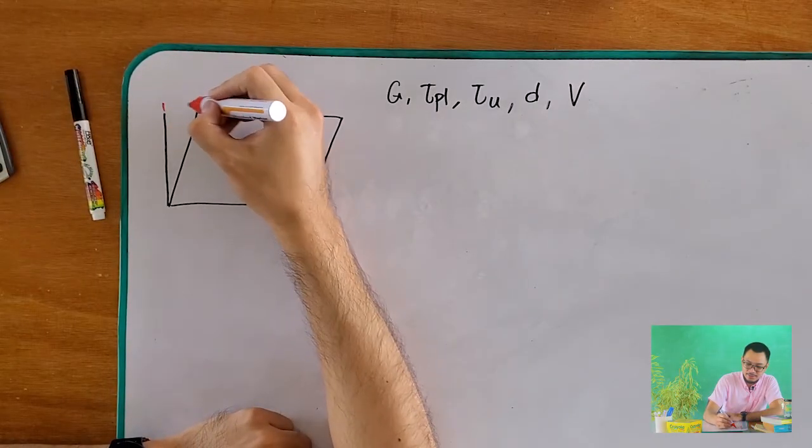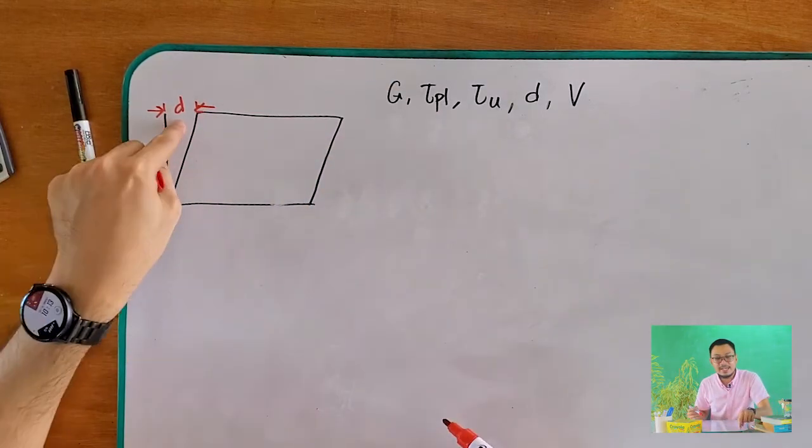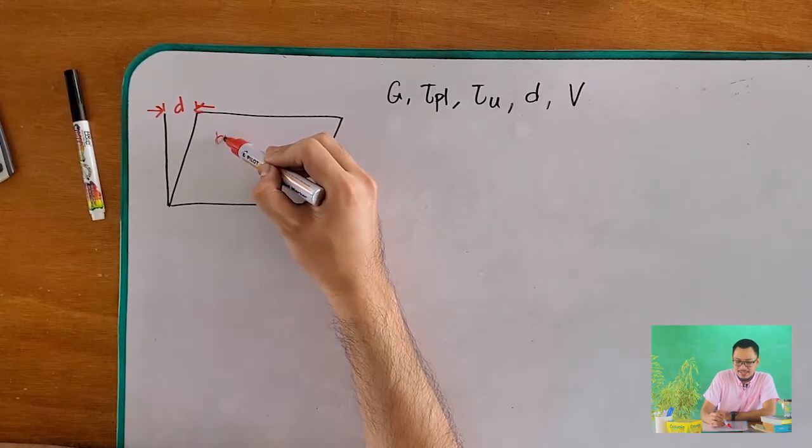You have your graph and all you have to do is to get the slope of that proportional line, then you can get G. Your tau PL, this can be seen in the graph. This is so easy. Your tau U, this can also be seen in your graph. How about your D? Your D is actually the distance from here to here. And kana nga distance, that is the maximum distance nga ang imong material is behaving elastically. So, ato itawag nga brink of elasticity.